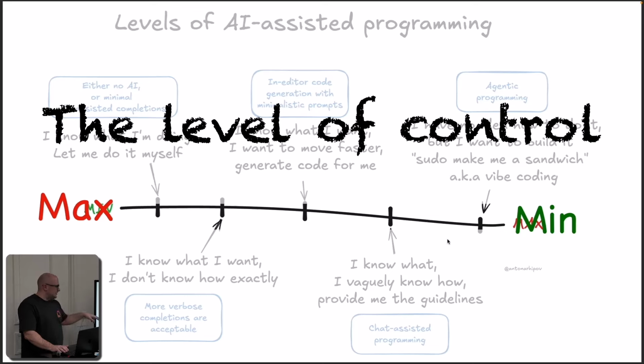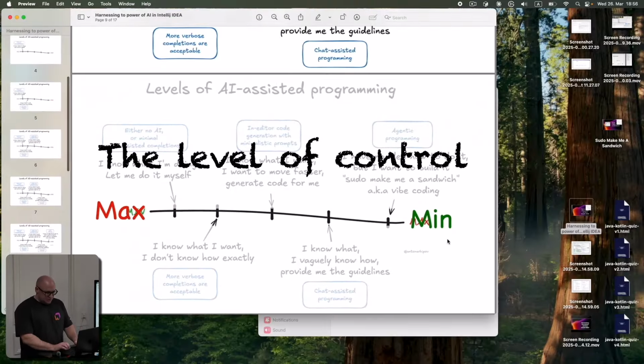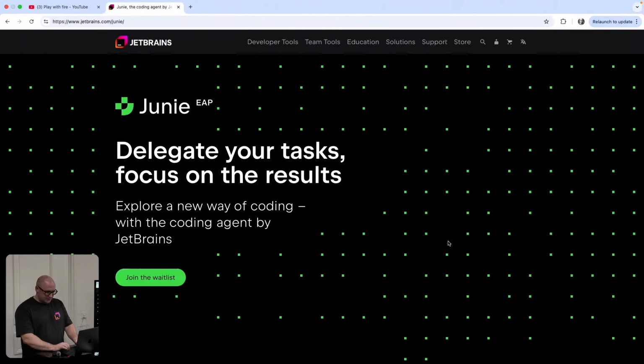Up to the chat, this is where you are forced to be in control, to accept or reject things. But with agentic workflows, you just have to be the supervisor. Like with a junior developer: hey, do this thing, do that thing, and maybe just review that the transactional annotation is used in the correct place, the tests are passing, and so on, but you don't read every line of code. So let me go to that agentic workflow and show you something there.